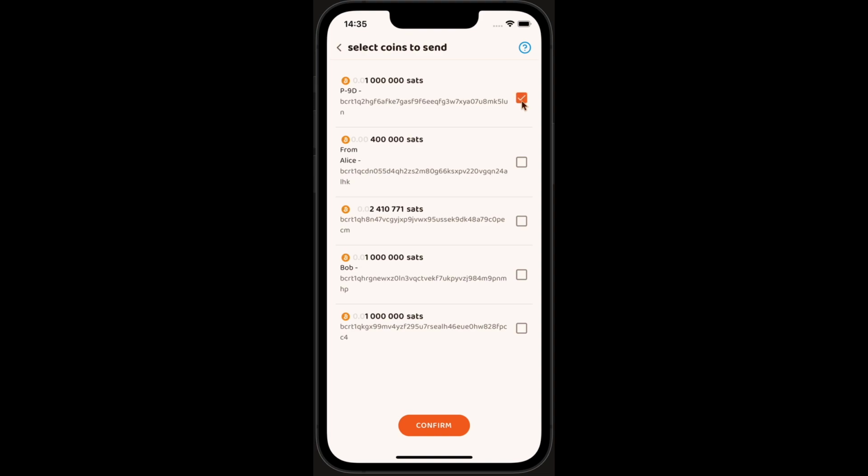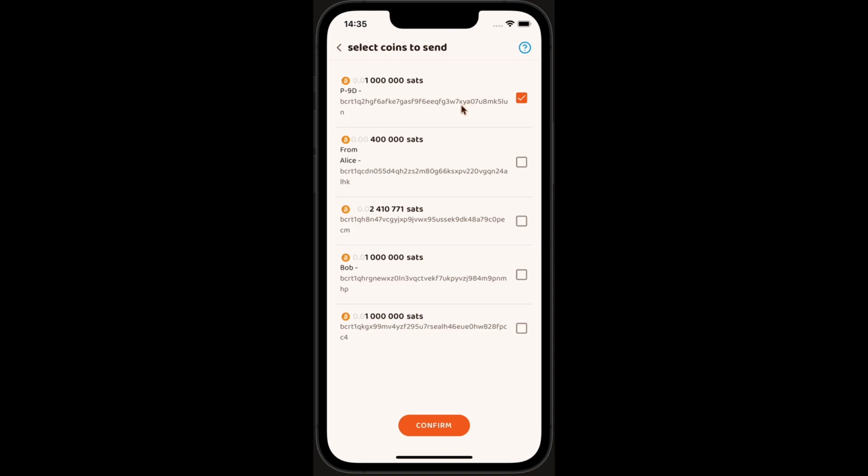So if you choose to spend this coin, be aware that the seller and Peach could technically follow up where you're going to send it. In this case, it probably makes more sense because you're going to sell it on Peach again. So one of the parties who already know about this coin will know anyway where you're going to spend it.